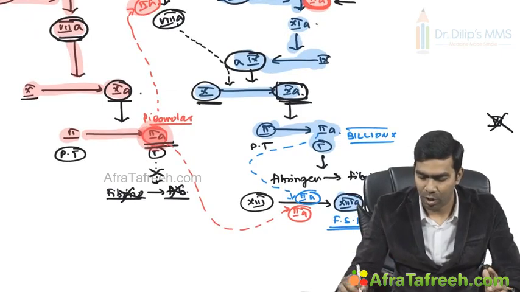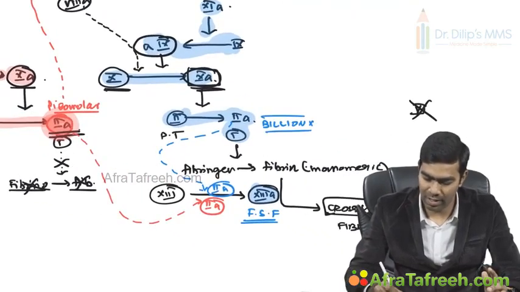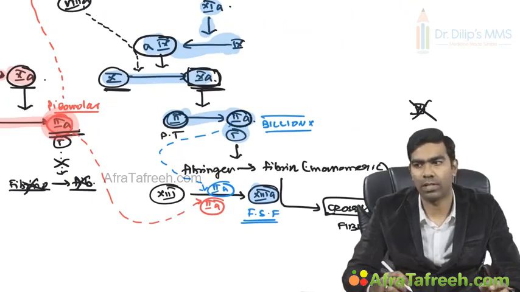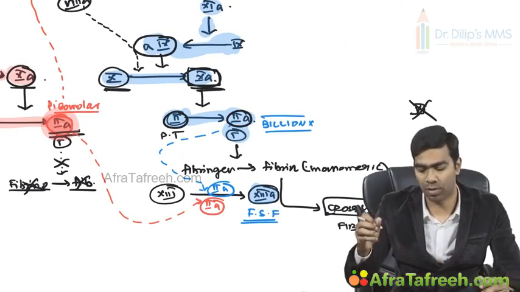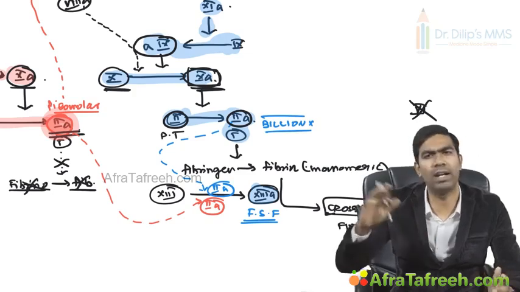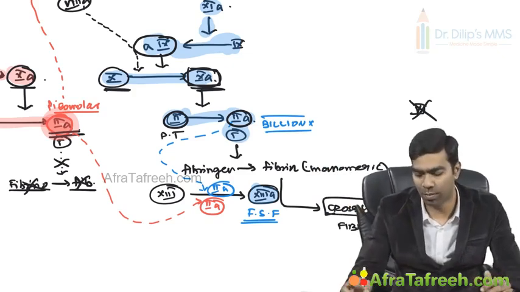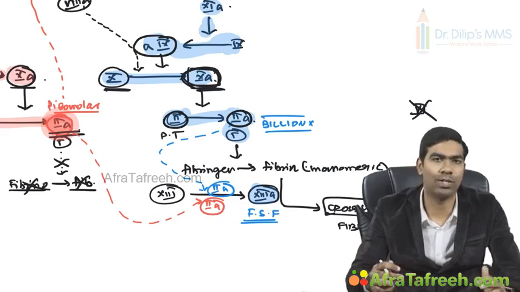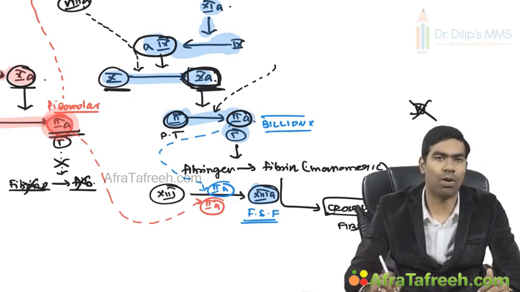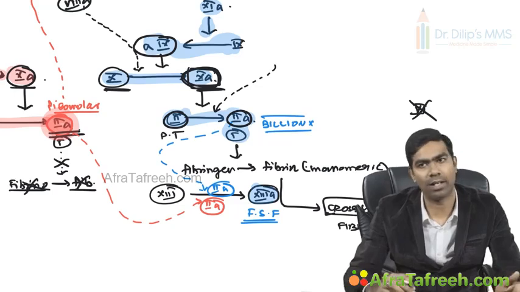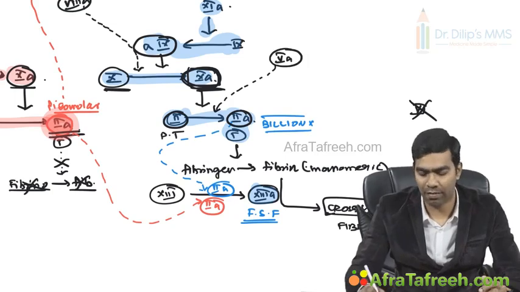And next, you also need one important thing, like factor 2 getting converted to 2A. It can happen with factor 10A alone, but conversion of 2 to 2A in major amounts, I told you a billion times more thrombin is produced in the intrinsic pathway compared to the extrinsic pathway. But how is that possible? The same 10A is produced here, but how can it produce that much higher amount of thrombin? It is because you have one more cofactor in the intrinsic pathway that can augment this process entirely, called factor 5, activated factor 5.